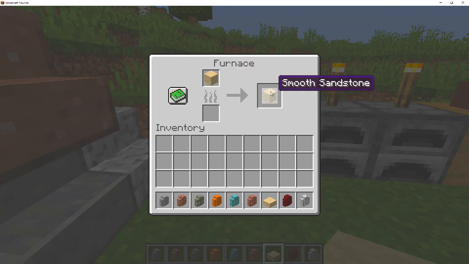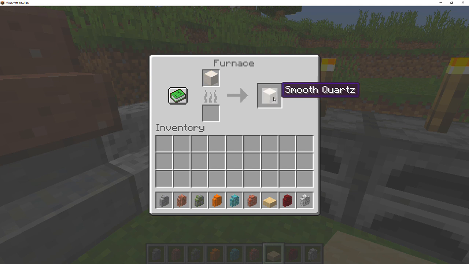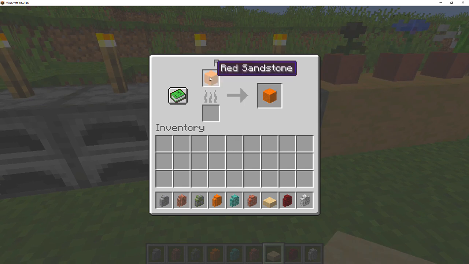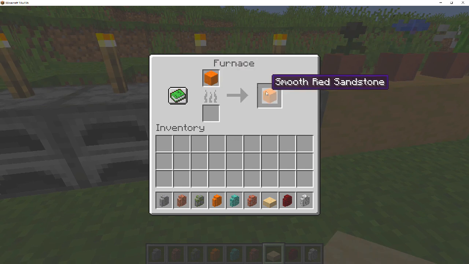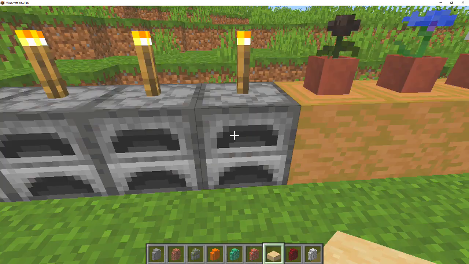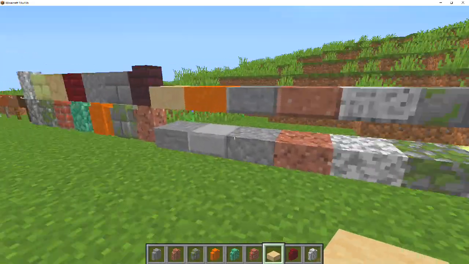So the sandstone gives you the smooth sandstone. We also have the quartz, which gives you the smooth quartz, which looks exactly like the normal quartz. I mean, what's up with that? I have no idea. But then we also have the red sandstone, which gives us the smooth red sandstone. And the last one, stone, gives us smooth stone. Unfortunately, we do not have any of the stairs for the smooth stone.